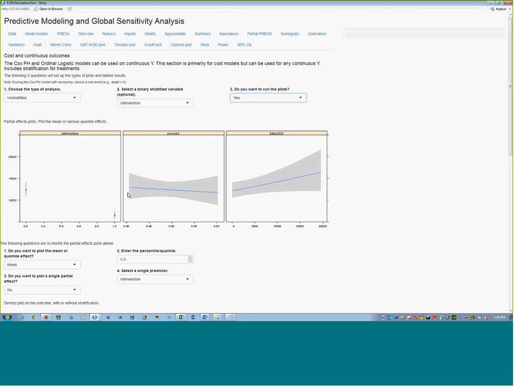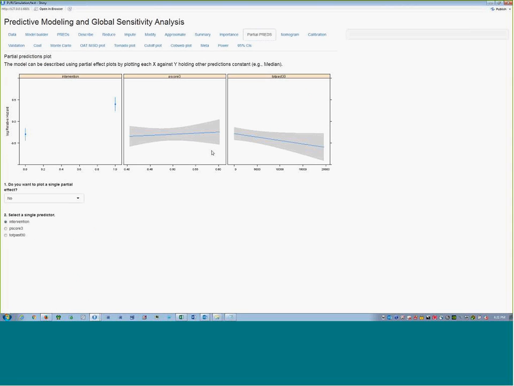And so we are returned with our partial effects plots, and they are on the original response scale, and these are in dollars. And if you were to look at the partial prediction plots from the Cox proportional hazard, we see that the effects point in different directions, and we have results on a log hazard scale.